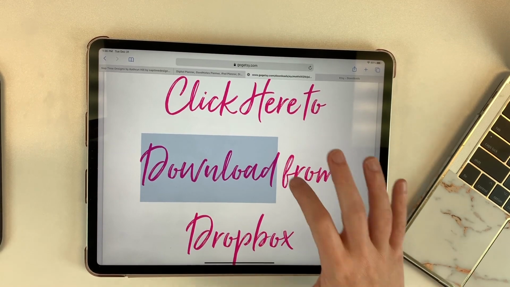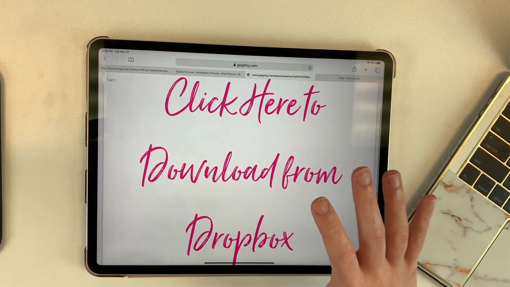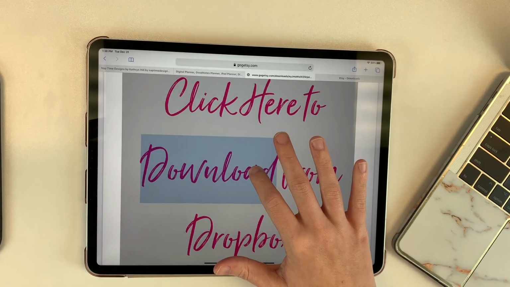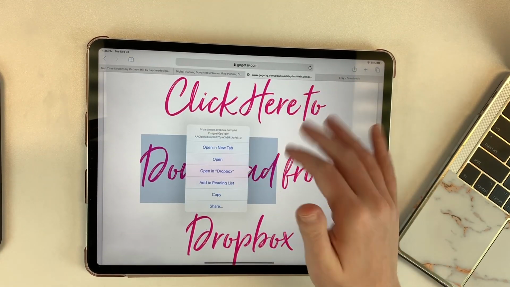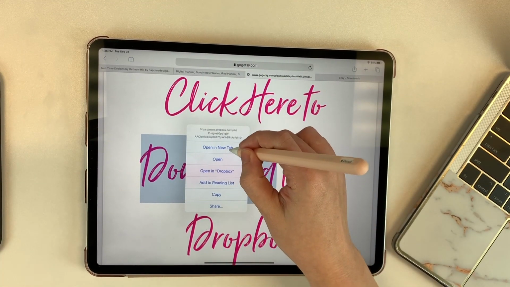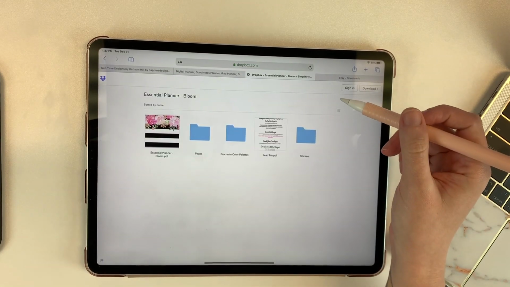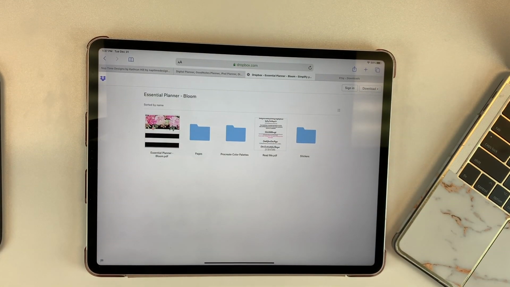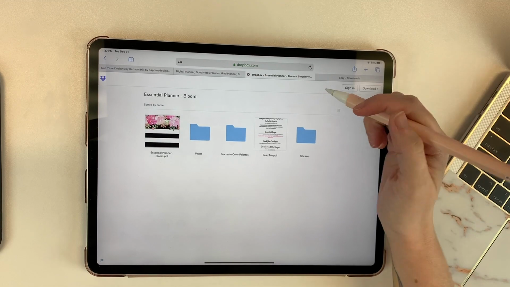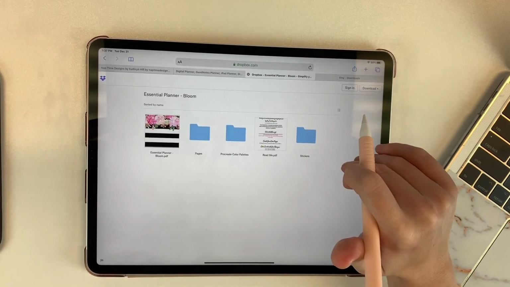But anyway, you're just going to click on that. And sometimes if you just click on it, it won't work. I've noticed this with not just my files, but other files too. So you just press and hold until this pops up, and then you can select open in a new tab, and then it's going to take you to Dropbox. If you're signed into Dropbox on your browser, I know a lot of people usually aren't because most people just use the app. But if you are for some reason signed into Dropbox on your browser, I recommend signing out of it first. I just feel like it's so much easier to download files from other people if you're signed out on your browser. So just make sure you're signed out, and then you'll come to a page that looks like this.